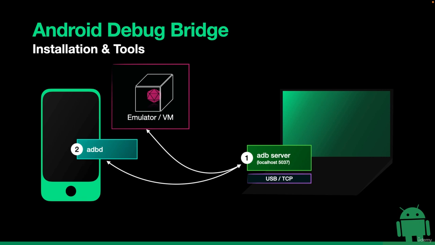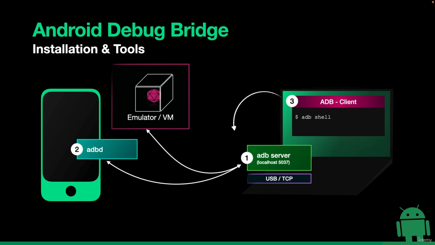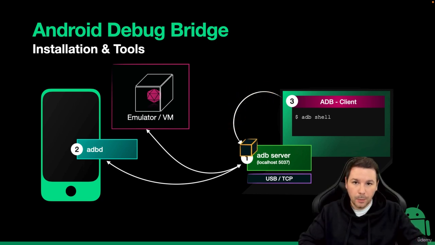The last component is our ADB binary, the binary which is within the SDK directory. Now if we're starting this ADB binary and calling a command, for example ADB shell, this one will make the connection to the ADB server and forward this command to the ADB server. The ADB protocol, by the way, is simply a text-based protocol. So we can sniff this, and I guess we will also do this later on. Yes, we will have a quick look into this one. It's nice to see, but we do not get much value out of this, okay?